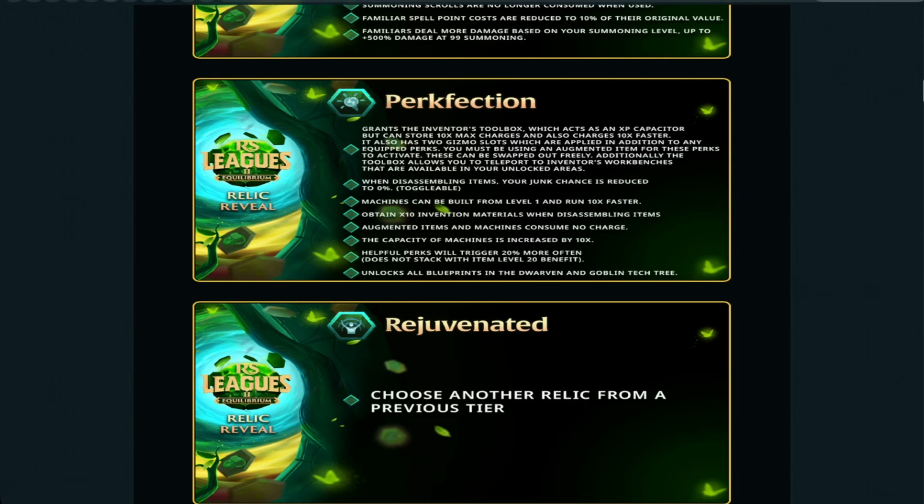Now, what I think Perfektion will be tied up with in terms of the relic tiers is going to be Rejuvenated. So Rejuvenated basically gives you a chance to go back on the previous tier. So if, let's say, Rejuvenated's a tier 6 relic, from tier 6 down you can go and pick another relic you've missed out on because of choice and stuff like that as well. Normally that comes against something like Perfektion. Whether you want to pick another Rejuvenated one, it depends on your gameplay.